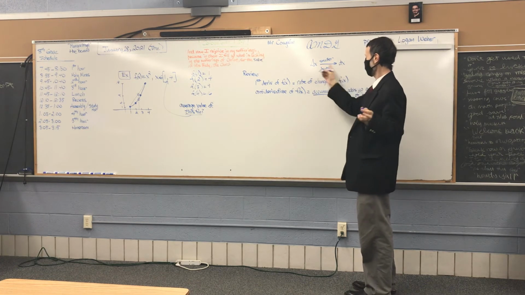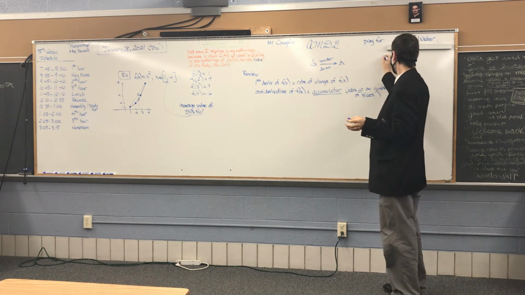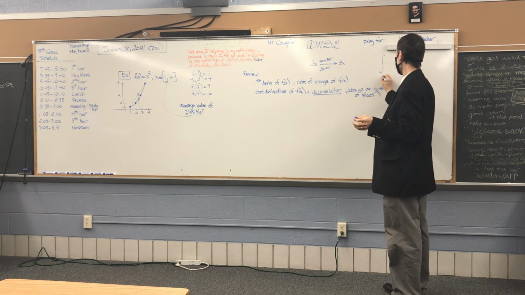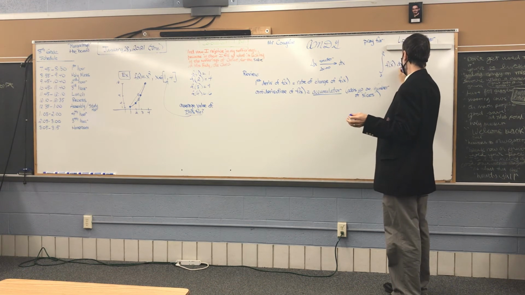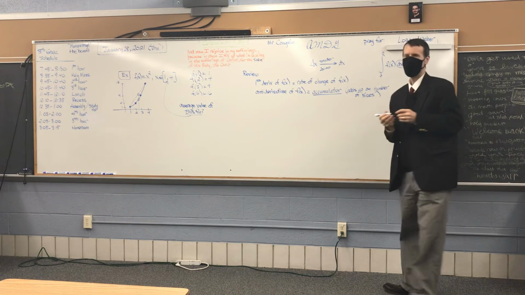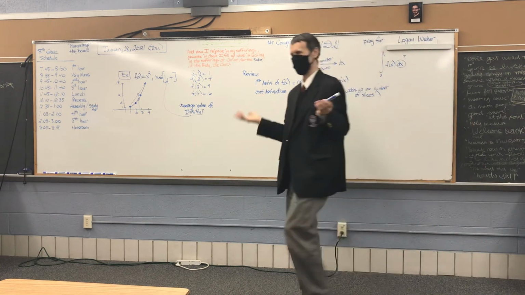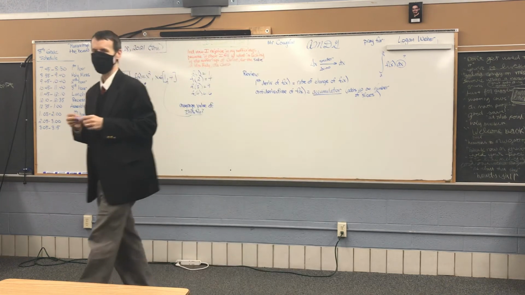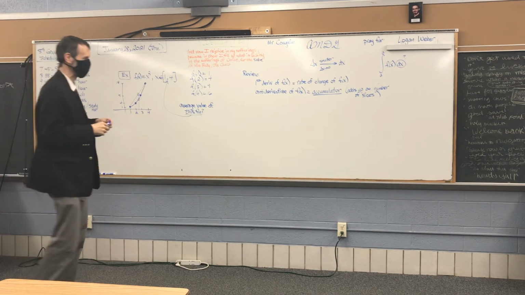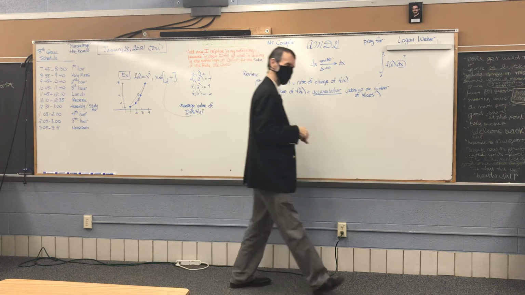So why do I bring this up? Do you ever notice you take the antiderivative from A to B of f of x dx? You ever wonder why this has to be here? We just seem to slap it on at the end just to prove that it was a derivative so that we can take an antiderivative, which is true. That's still true. Let me show you what you're actually doing.